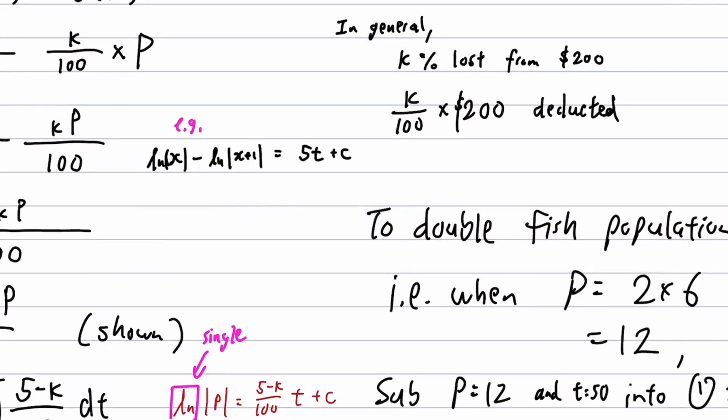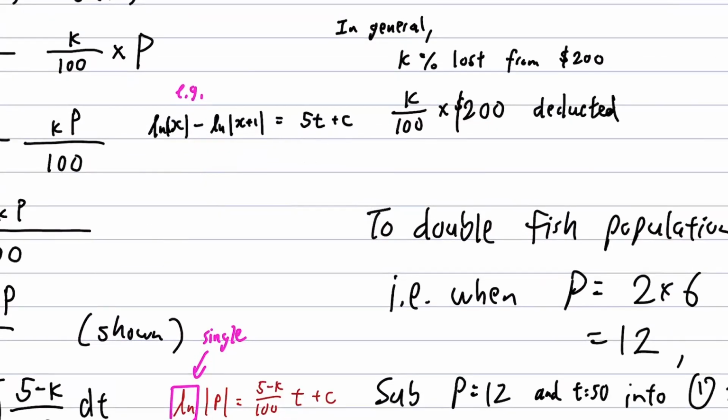Becomes ln x over x plus 1. But you must have what? x over x plus 1, what's missing? The modulus. Modulus sign, okay? Equals to it plus c, nothing happened. So now, how do you continue?